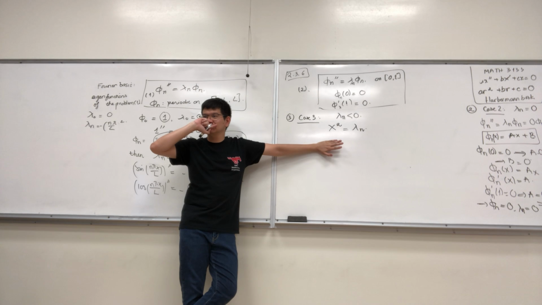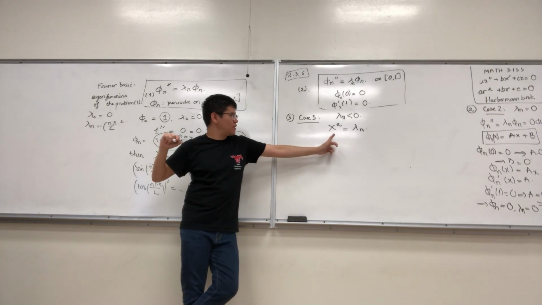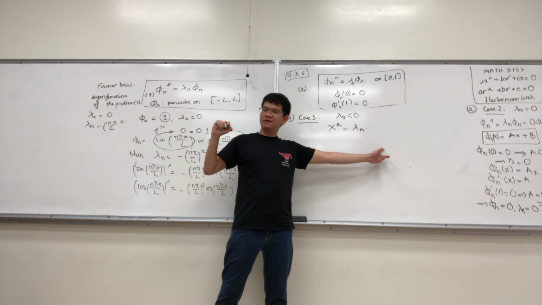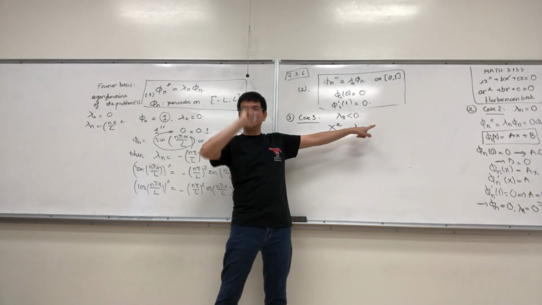Aren't we gonna have to use e to the alpha t times cosine beta t plus e to the alpha t sine beta t? Yes, we are going to do that. But what are the two roots of this equation? You can say it at the back of the paper. This is a good idea. But what are the roots?